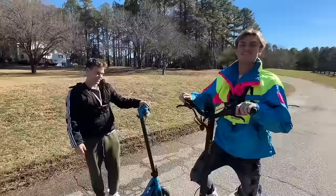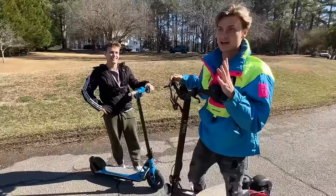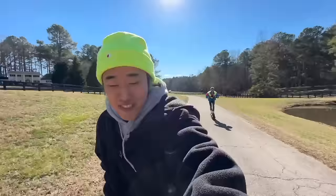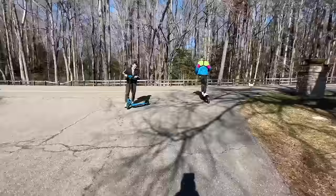So, quick side-by-side race. You can see how much faster this thing is than the Bugatti. And Bugattis are fast. I mean, it's literally built by Bugatti. So now let's go out to the street and do a one-at-a-time top speed test and see how fast the top speed is. And then we'll compare it. Ooh, all right. Guys, I'm trying to beat Carter to oh my gosh, so fast. Literally, it was a blur on the screen.